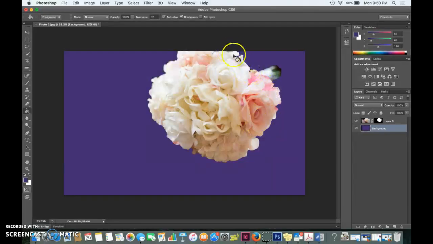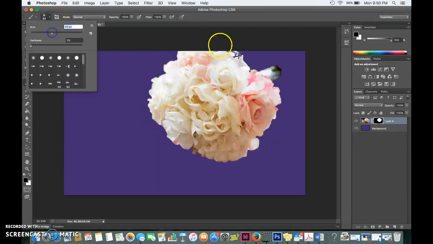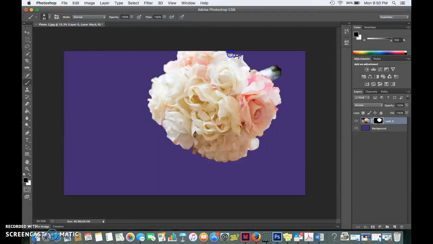If after adding the color you see some issues, you can still go back to this mask layer using the paintbrush. Still, you can erase if you wanted, to make it a little cleaner. Here, I kind of took off part of that flower. That's okay. I could also add some of that back. Okay. All right, so that is how you would add a background color.